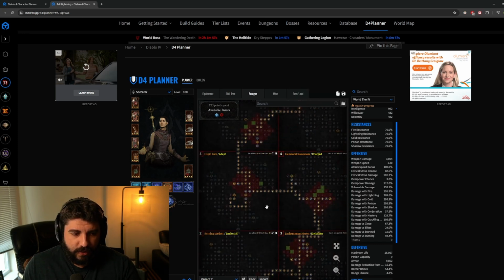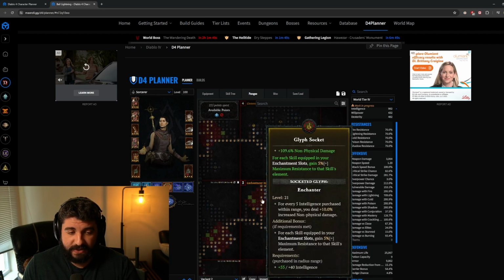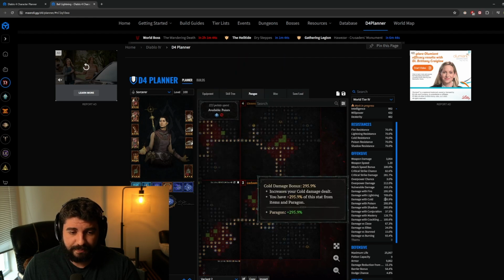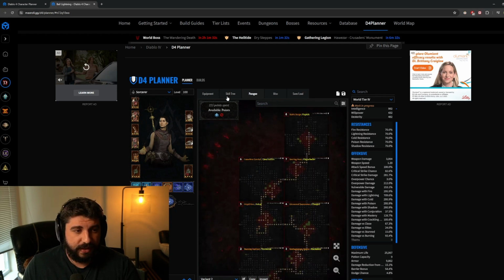For our legendary nodes we are looking at Frigid Fate, and this is simply just so we do more vulnerable damage. We are getting a lot of bonus damage to cold because of our non-physical damage here from the Enchanter glyph, and also once we have Tal Rashas, we'll have even more, but we comfortably cap this even without Tal Rashas, so this is very, very nice. That is the little rundown of the Paragon there.